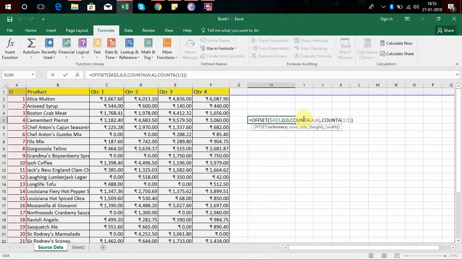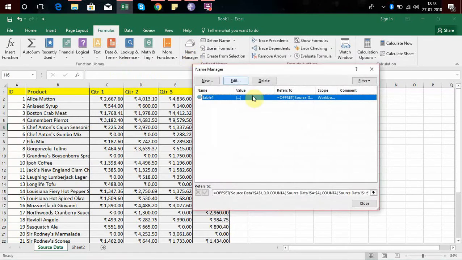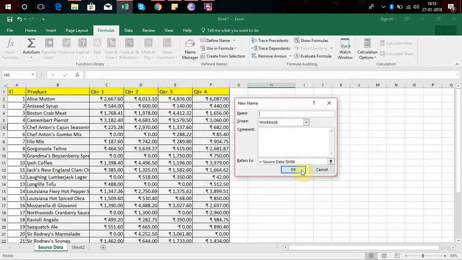So let's copy this formula, Control C, and go to our name manager and create new, and give a name here. Let's say this is sales data, and whatever you have copied, we just paste here.